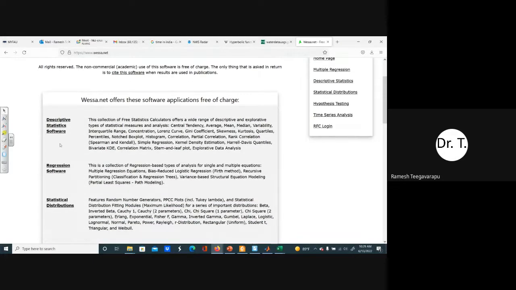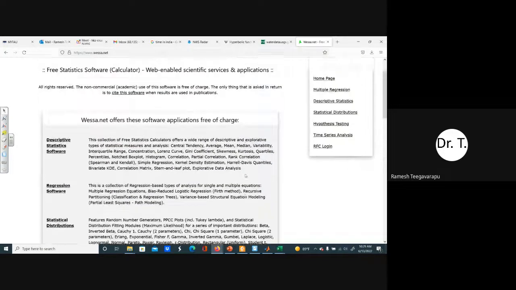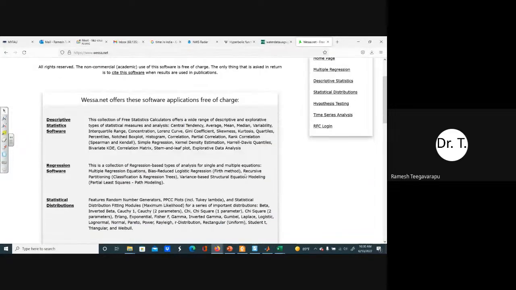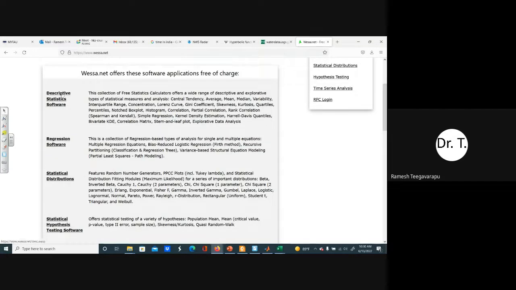It has all the statistical measures, correlations, visual analysis aids, as well as hypothesis testing, regression fitting, and everything. The advantage is that it uses the R software in the background, and anytime you request something, it automatically does the calculations for you and provides the results.